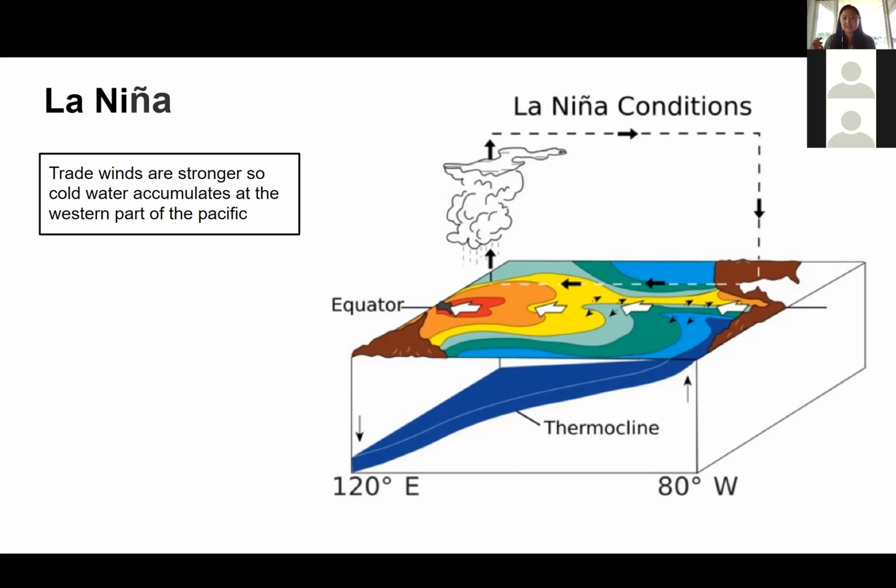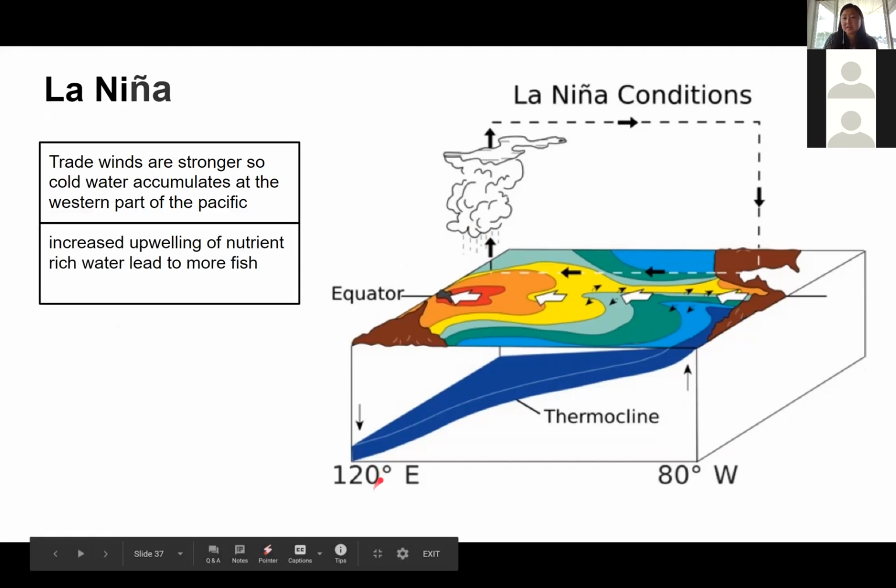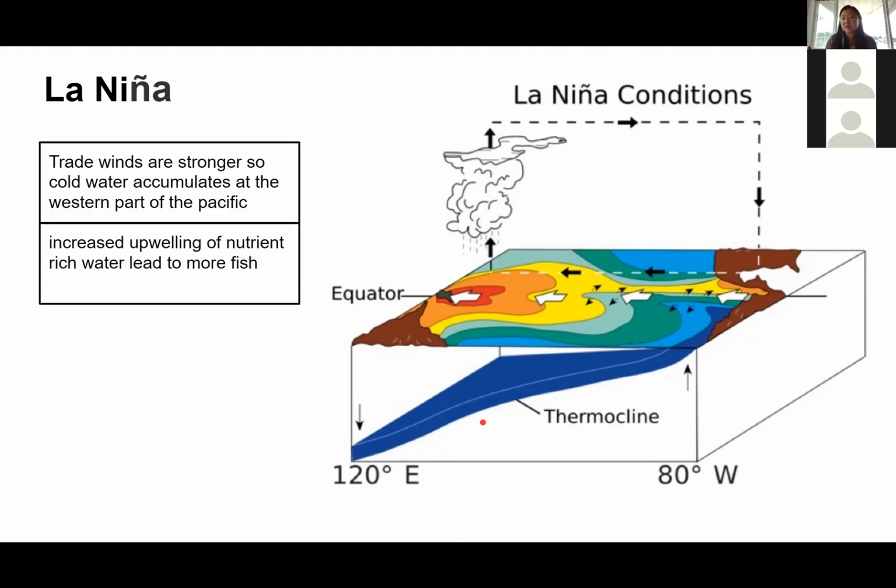Yeah, and what causes it to be much more intensely pushed over? I guess the trade winds are rotating either faster or more intensely. Yeah, they're just stronger that year for some reason. Yeah, that's basically it. And because, like you're saying, there's a bunch more upwelling, there's a bunch more nutrients. So the fish are popping off over in the North and South America. La Niñas are usually a really good year for fishermen.